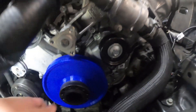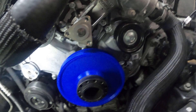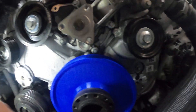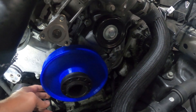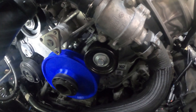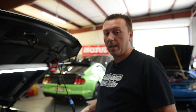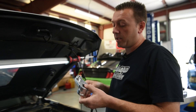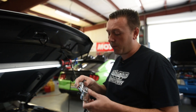We've got the 30% lower balancer ring and ATI hub swapped on here. We can see this is a big one. When we redesigned this to 8-rib, there's actually plenty of clearance up to the front cover — no grinding or anything required with the 30% overdrive 8-rib version. This is our super low-profile accessory tensioner. You'll take your stock accessory tensioner pulley and bolt it up here — it's reverse thread, so don't strip the threads out.